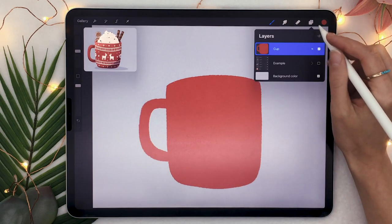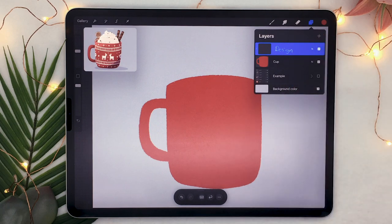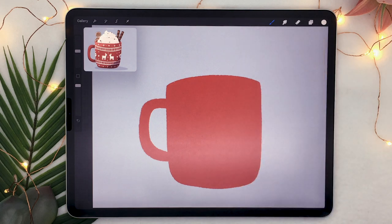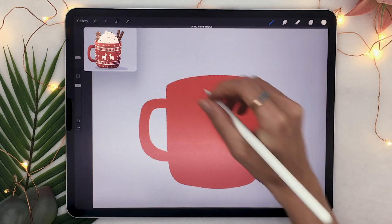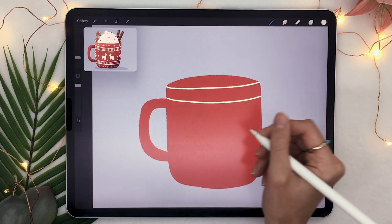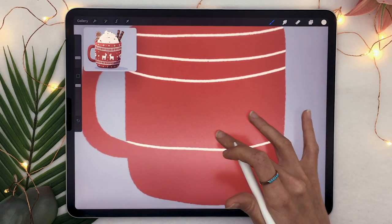Once you have a mug shape you like, go ahead and create a new layer that you're going to apply as a clipping mask and rename to design. If you've watched the sweater or Christmas stocking tutorial, you know what we're about to do. Pick a nice cream color — you can make it a bit more golden if you want, but I like just a normal cream. With your same brush you're going to draw some sort of a design, and the first thing I like to do is draw a top line that shows the opening of the mug, then add a few more lines to divide the mug into sections.